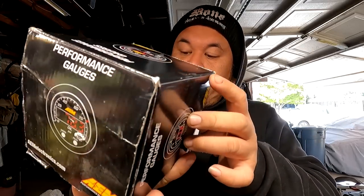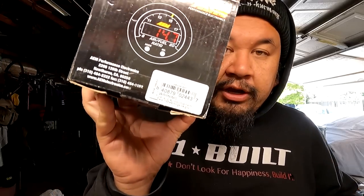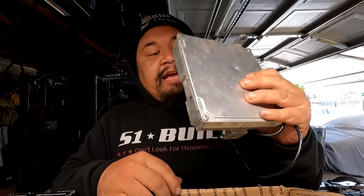This is brand new. It is an X-Series 30-0300. The last thing that I want to do is pull out the stock ECU and install this one, which has KTuner installed by your boy, Nomis Industries.